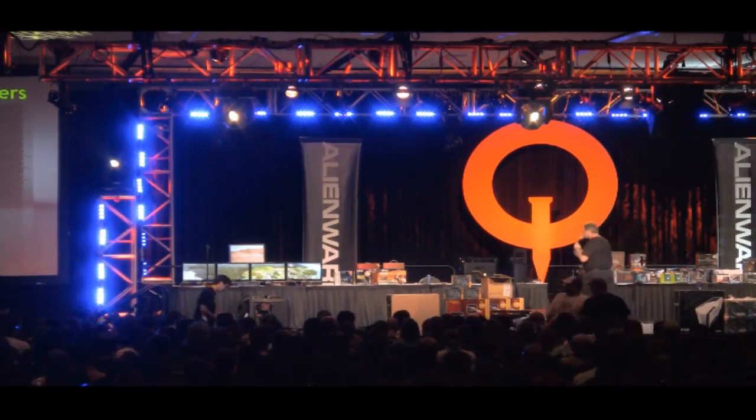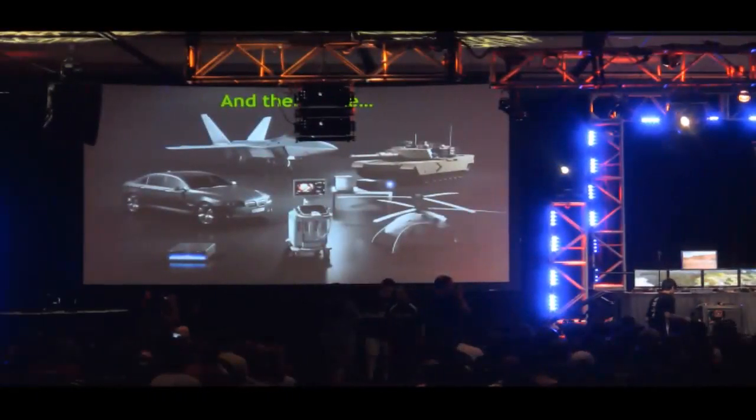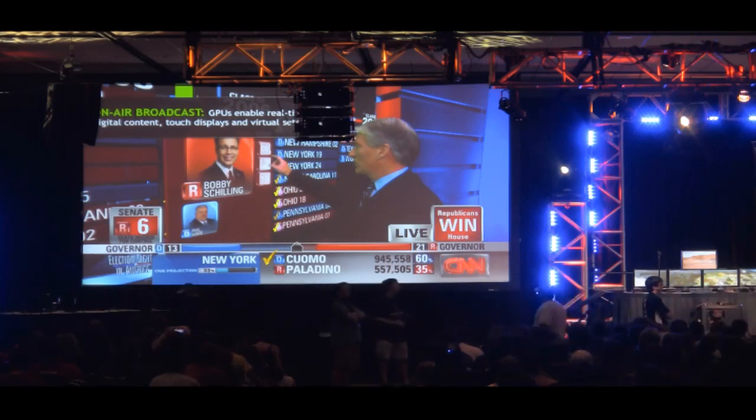So I wanted to show you a little bit more about all the other stuff that we do today instead of just games. Did you know that we're also in things like the Raptor, we're in tanks, we're in helicopters, we are actually in a lot of medical products, so NVIDIA is pretty much everywhere. Now, one of the most important things that NVIDIA does is we actually do the little bars and the little lines and little dots that are done graphically on TVs. So if you're watching a live telecast, if you're watching news, this is, I think, CNN, all those little graphics that are up there are all done with Quadro graphics. So that's a pretty cool market for us.